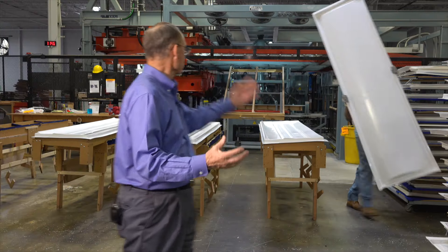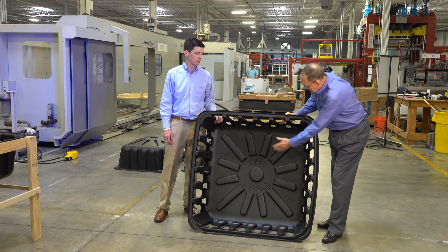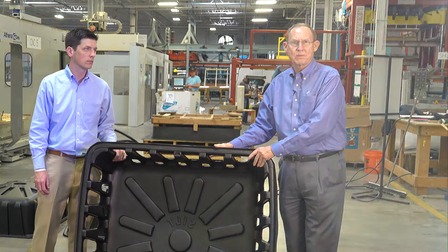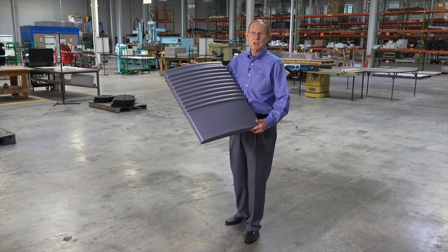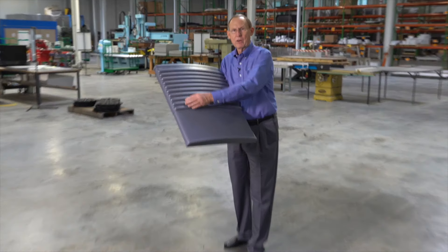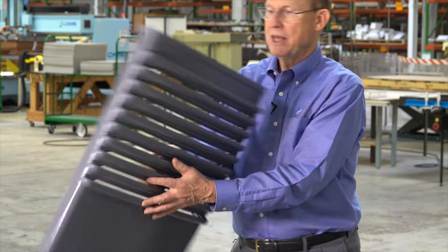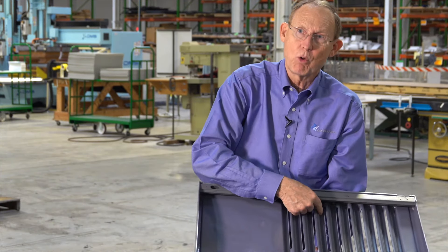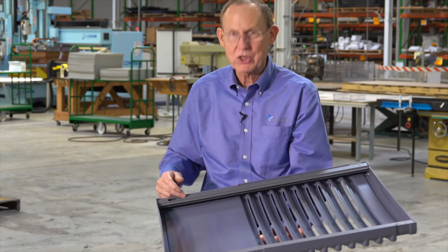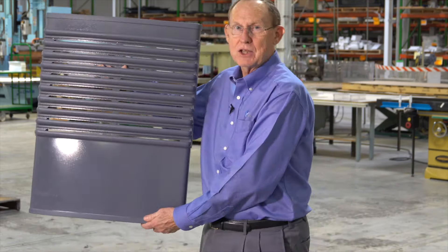In some operations like this we use a female mold and we pressure form it. This is a male mold, so this is the mold side of this part. Yes, we can get up to 12 feet. This is a pressure form part — this is the front of an ice machine. What we have done is we pull this into a female tool to get all of this definition. You see the part is smooth here and it's textured here. Then we flip it over and we cut these ribs open on our CNC machine. We actually go in and weld this bracket on each side of this part so that when this fits on the ice machine, it can just hang on the front of the ice machine.